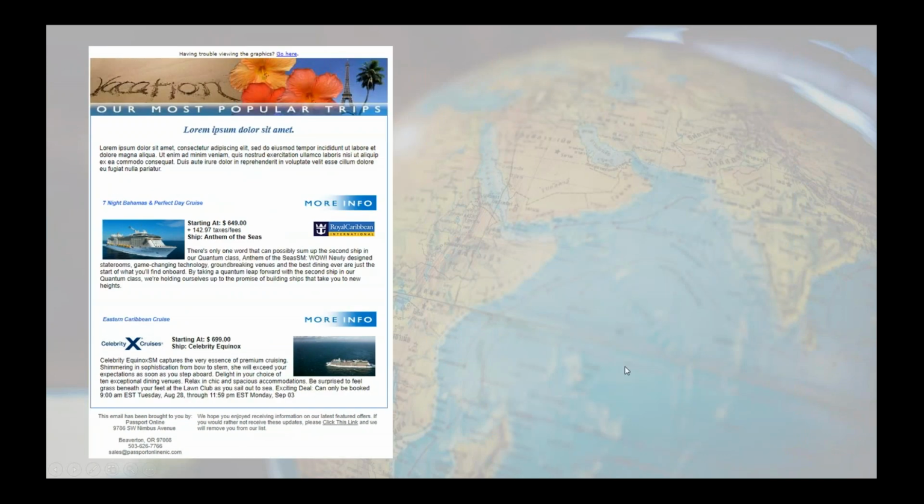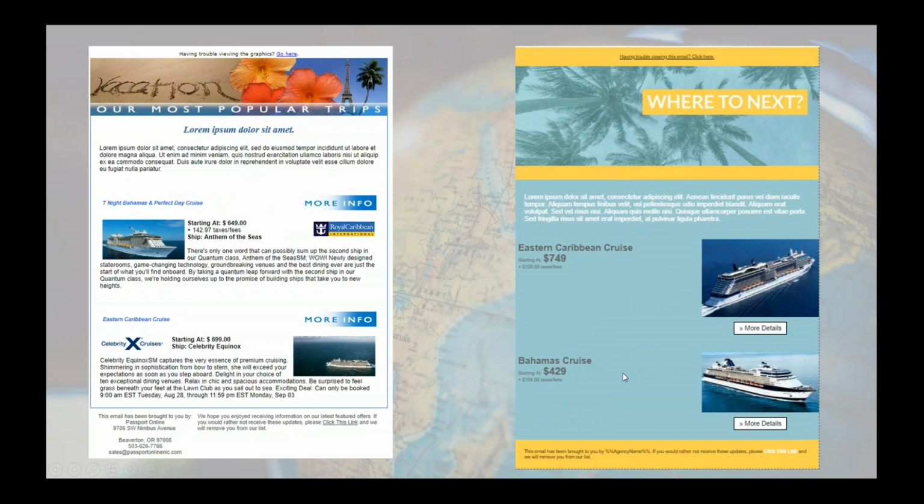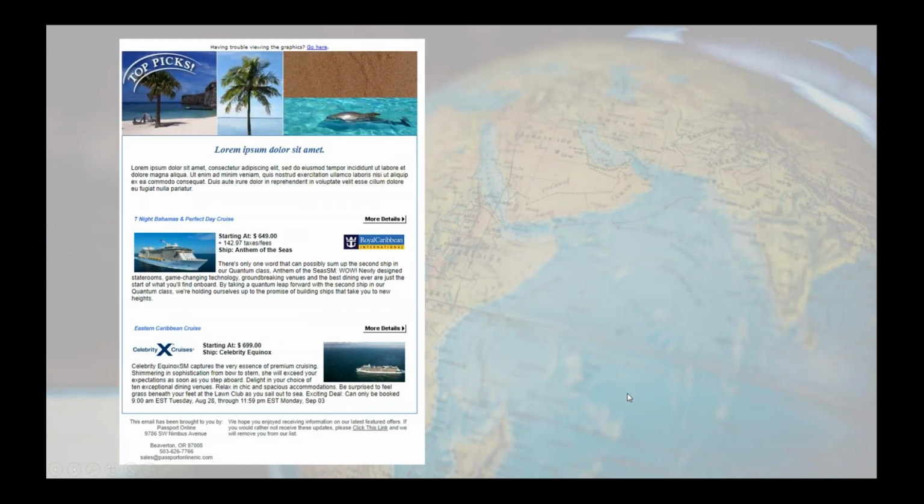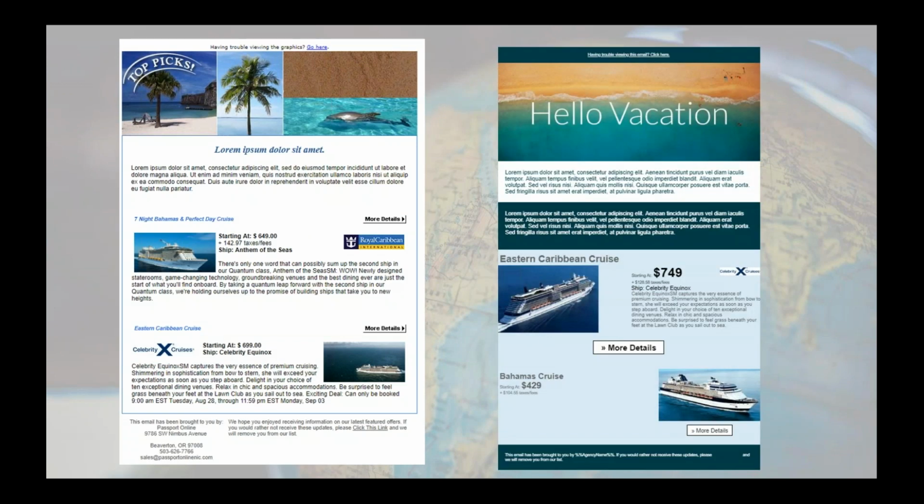Here's another example, the before and then the after. Just a really clean, streamlined tool. And here, I believe, is our last before and after. All of these images are available in the tool, and then I will just jump right in.